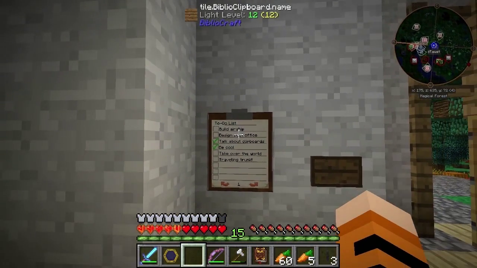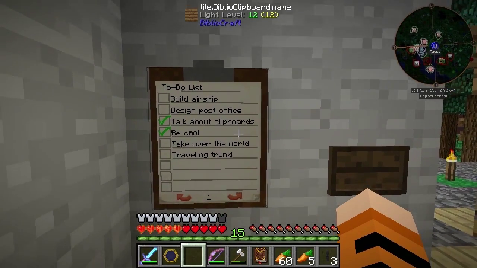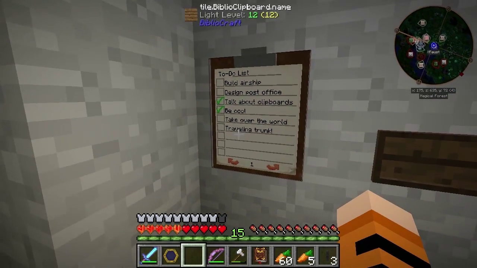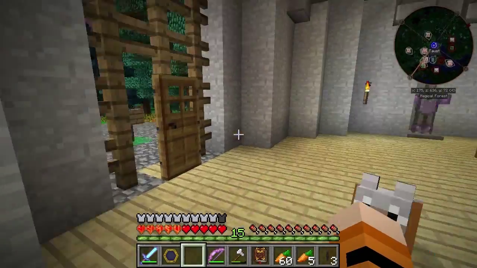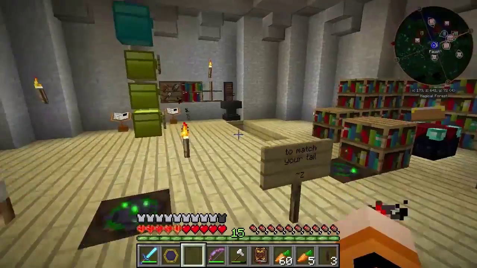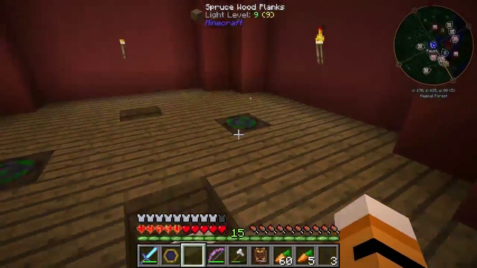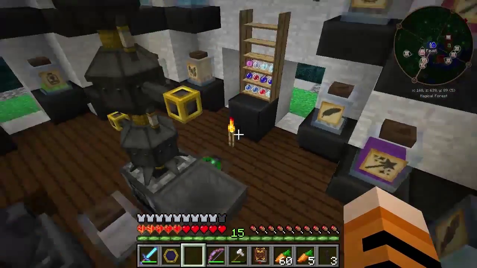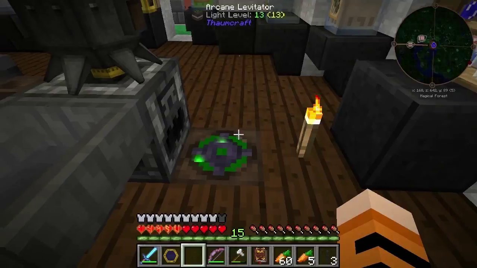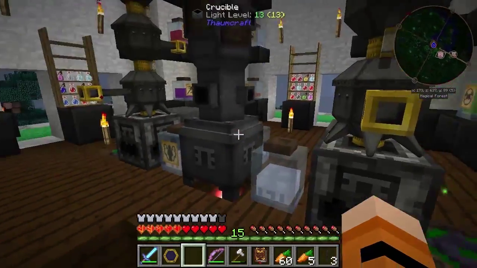Oh, look at our to-do list. Build airship, design post office, talk about clipboards. What's that? Traveling trunk? Why, I never thought we would do that. Yes. Today we're going to make a traveling trunk and some of the accessories that we need to go with it. So, to that end, I have started to prepare some of the various things that we'll need for our trunky trunk friend.